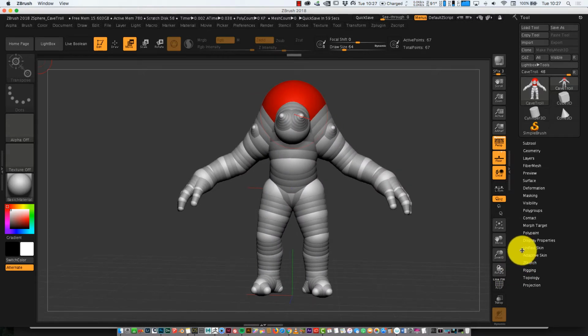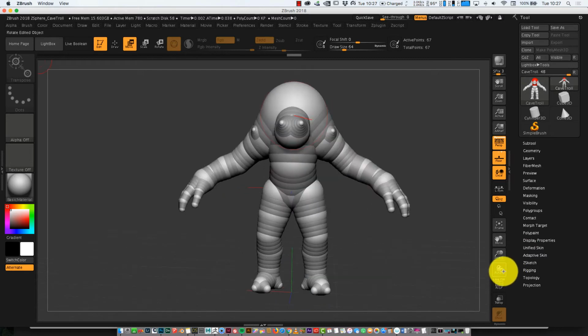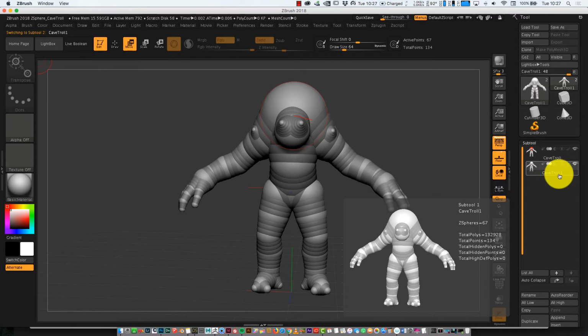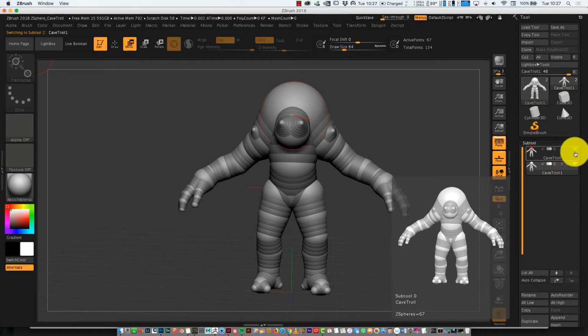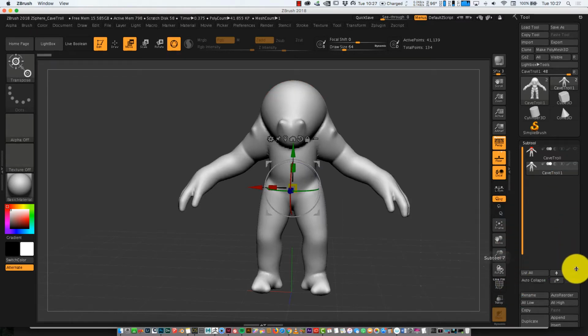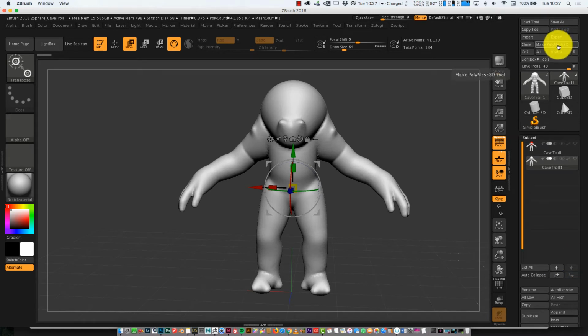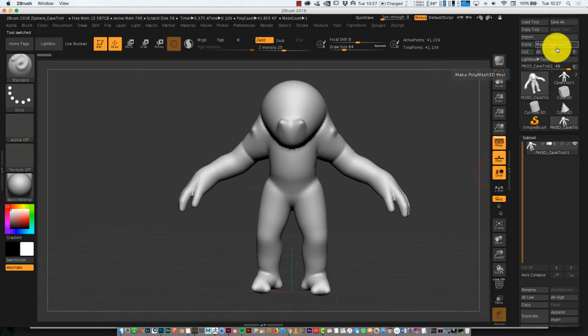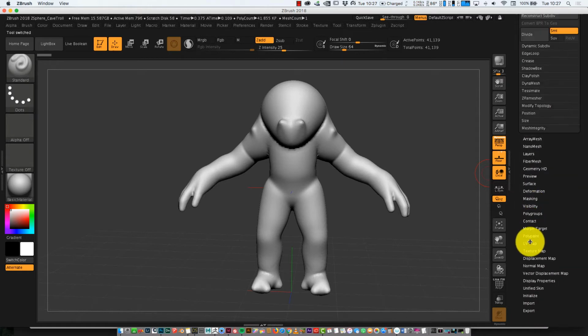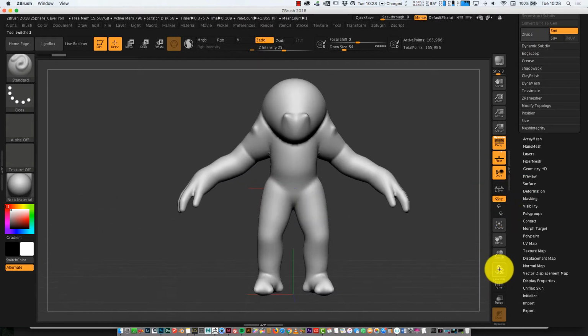And what I do to make it into a sculptable figure is, first of all, I go over here to subtool on my right hand side and I duplicate. So I keep my cave troll subtool that's still in Z-spheres, and with the other one, if I press A on my keyboard, now I can sculpt it. So the next thing I do is go make polymesh 3D. And to give it a bit more definition, I'm going to go to geometry and divide once. So now I can see my model a bit better, and I'm just going to use two things today.